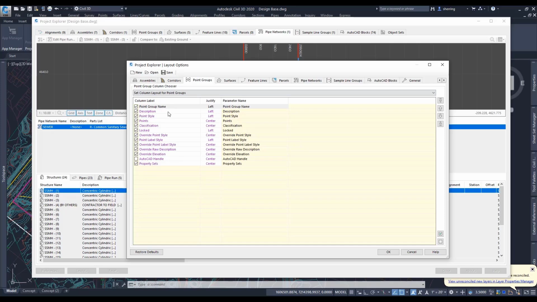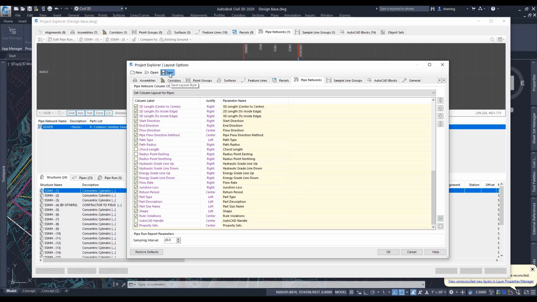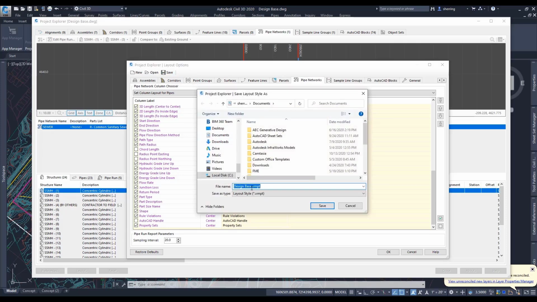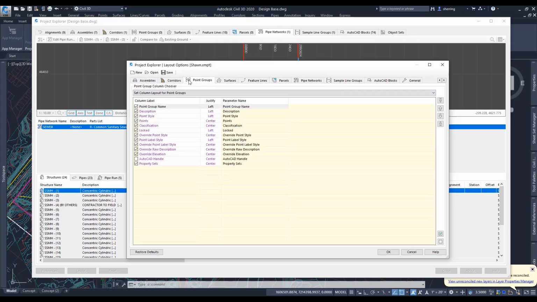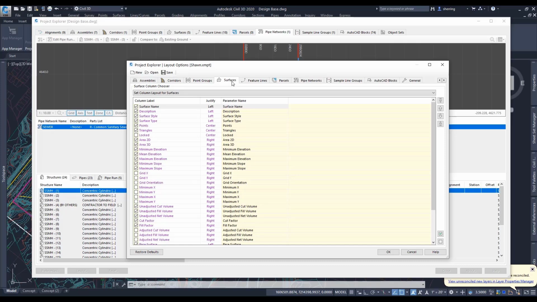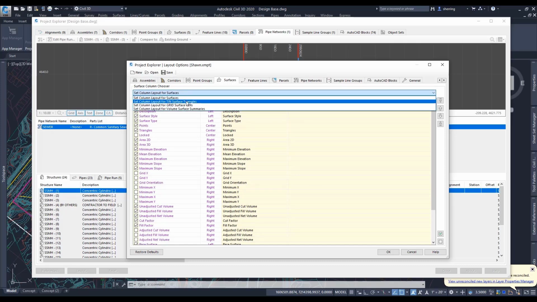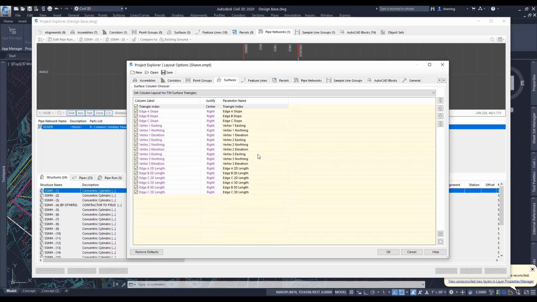Okay, so you can make all those changes. What's nice about this, just like a CUI, you can save this. So you can save that layout style, and you can name it whatever you want. I'm just going to call that Sean. That way I always have that style saved, so I can import this in. Maybe it's a company standard, maybe it's just a personal preference, and you're going version to version, 2021, 2022. Those you can save because that is a little bit of time to set up. So pretty straightforward, pretty simple. It would take a few minutes though to go through each individual one and see what type of information you really want to display.